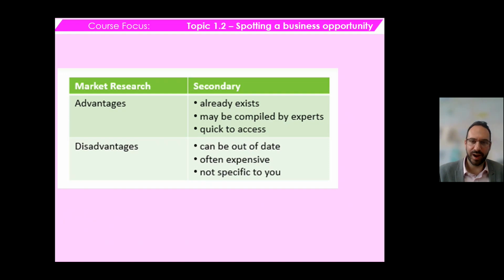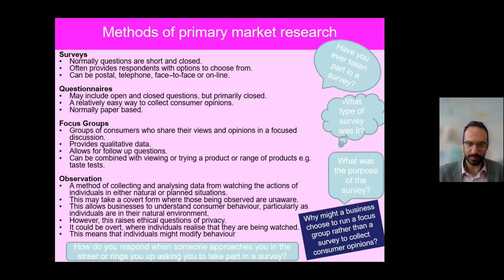The other disadvantage of secondary market research is it's not specific to your business. So it's stuff that might be based on a particular market sector, but you might be doing things differently to your competitors. So you might be doing the right thing and there might be some negative things happening in the market that it's not actually addressing the questions that you need to know. So this is why it's not specific to your business. So always make sure you've got advantages and disadvantages already of all topics, because these are the types of ideas that you'd need to unpack in an exam.